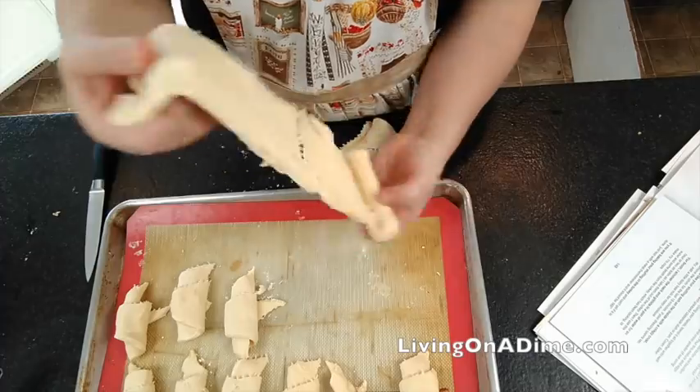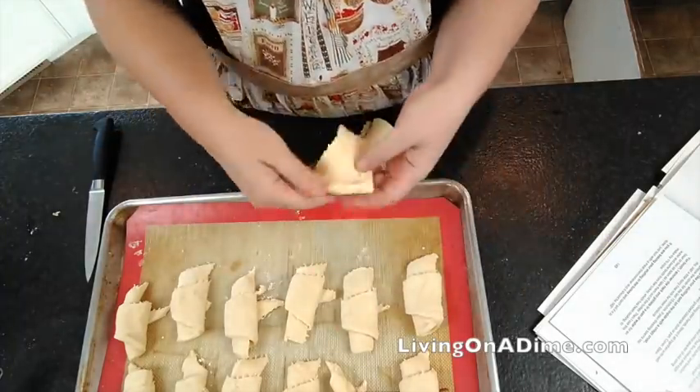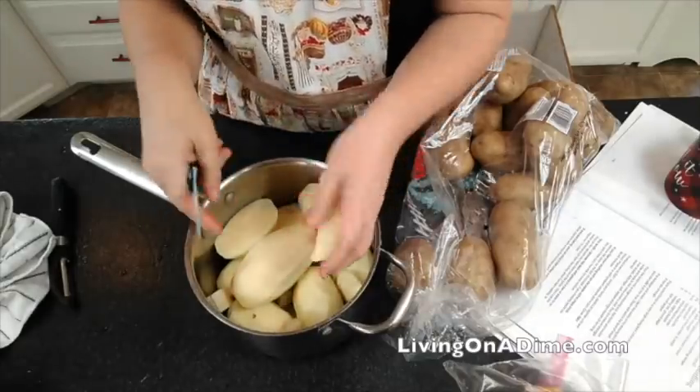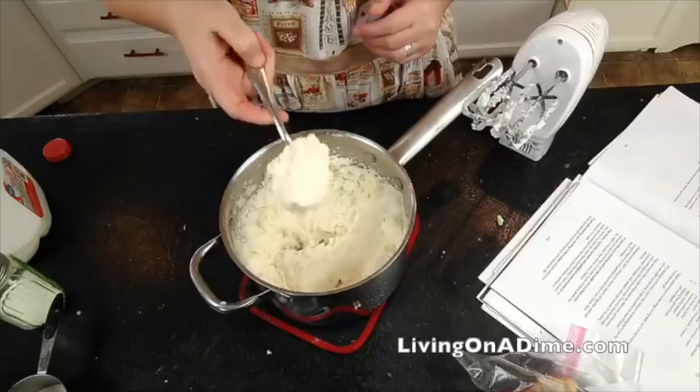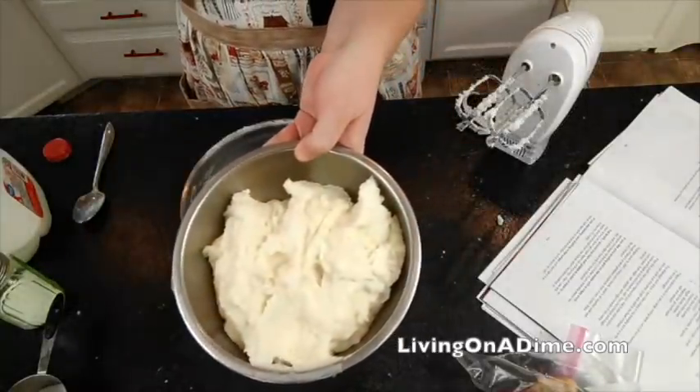On Thanksgiving Day, you'll want to put the finishing touches on your pies. Make up your biscuits, buns, or cornbread — whatever you're using for dinner rolls. Get your mashed potatoes made several hours before. You can peel and cut your potatoes, put them in cold water, and they'll hold for a couple of hours until you're ready to cook them. You can also make your mashed potatoes ahead of time, two to three hours early, and let them sit in a crock pot on warm so they're still warm for Thanksgiving dinner.